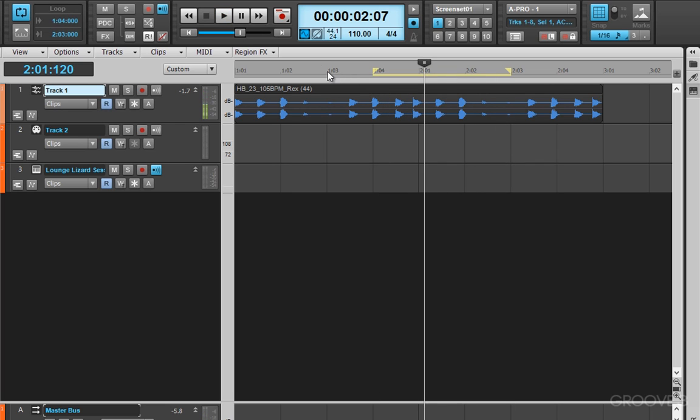So you notice that I started playback from before the loop and it played back from there, but once it got to the end, it looped that area over and over again. We can move the loop range by clicking in the middle and getting that double arrow, and we can just move the whole selection like that while preserving the actual length of the loop area. And let's turn looping on and off there with that.